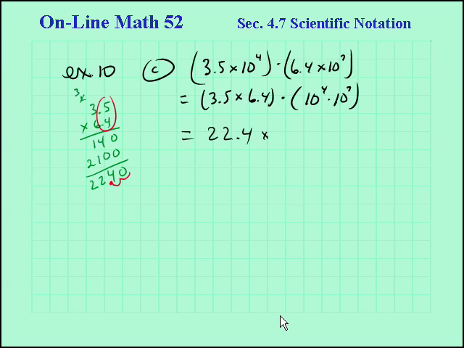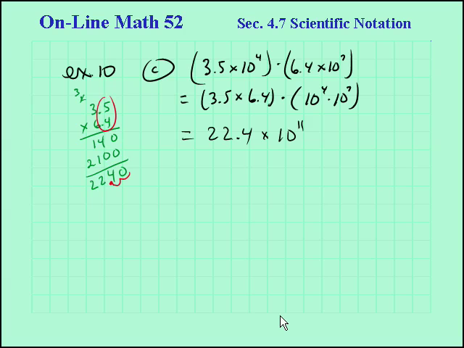times. Now what are we going to do with these exponents over here? Because they're being multiplied, we add the exponents. 4 plus 7 is 11. And so that becomes our answer, 22. Oh, I made a mistake, didn't I? Did you see what my mistake was? I was a little bit fast. I better not put a box around that yet. Goodbye, box. What's wrong? Yeah, you caught it too, didn't you?